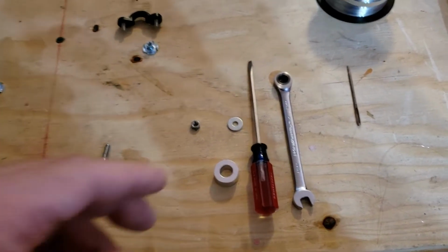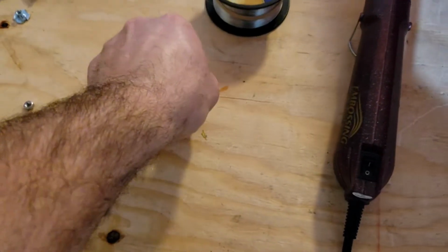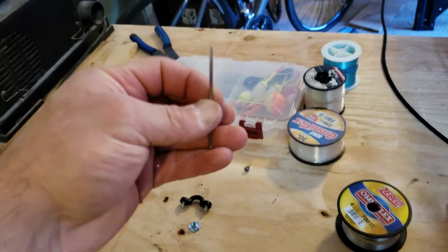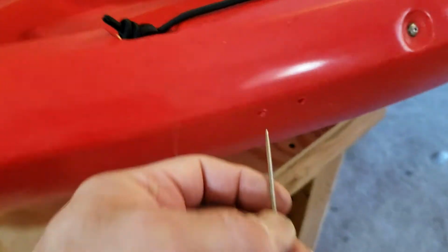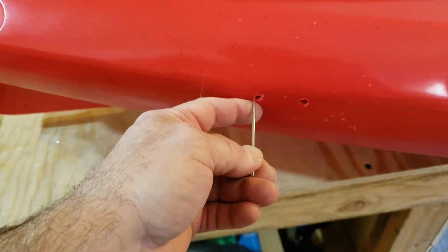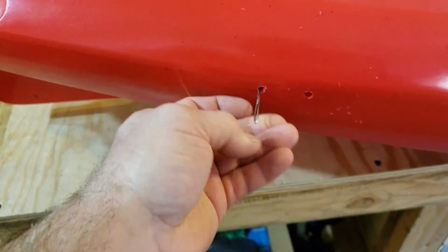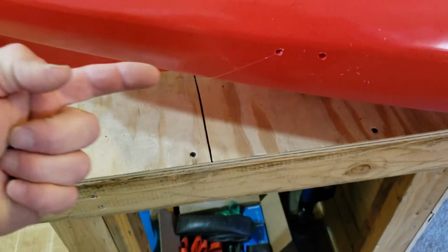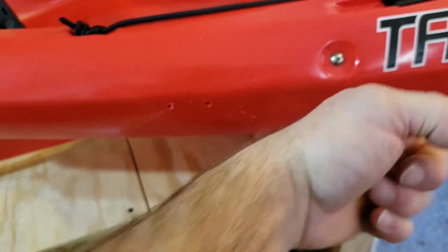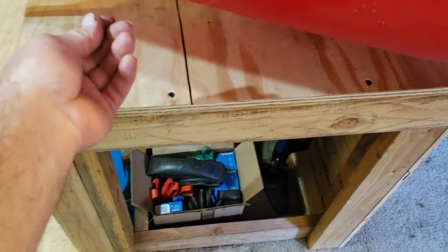Okay guys, so here's the idea. We are going to take this embroidery needle that has 4-pound fishing line attached to it. We are going to put it into the kayak right here where I have drilled the hole. And then we're going to tip the kayak down so that the needle goes that way and so that I can retrieve the 4-pound fishing line.